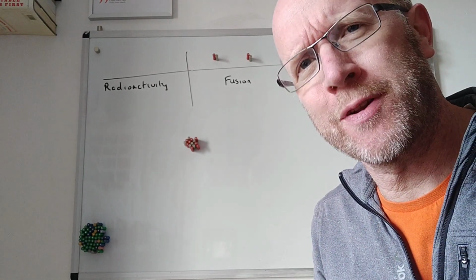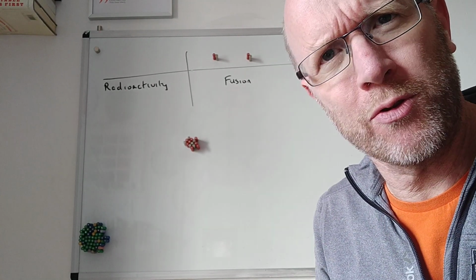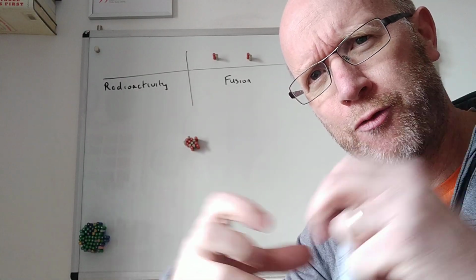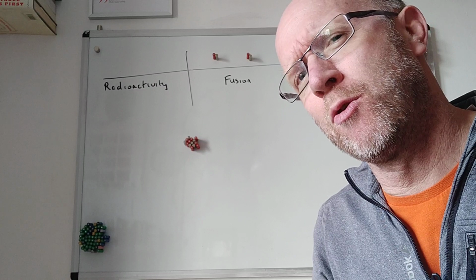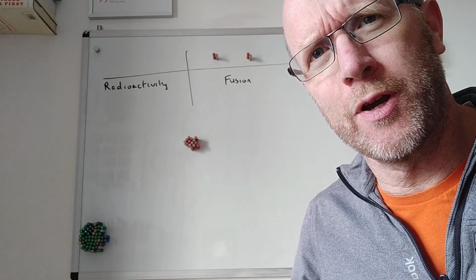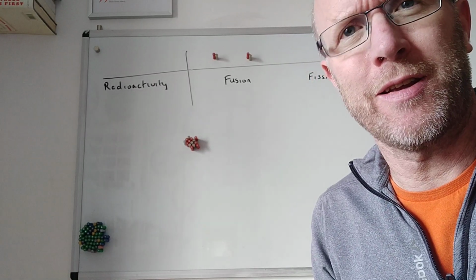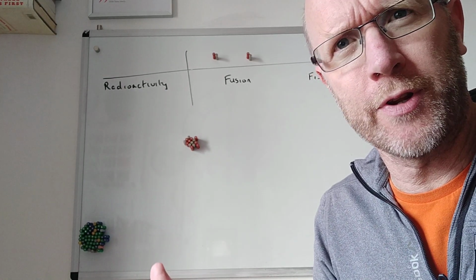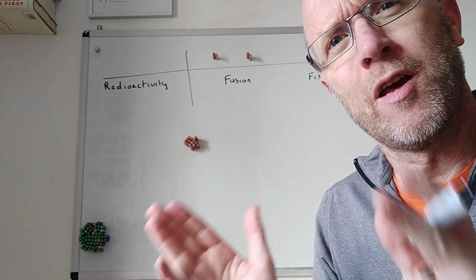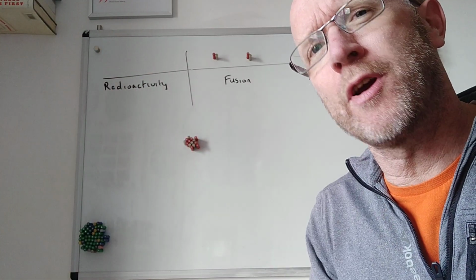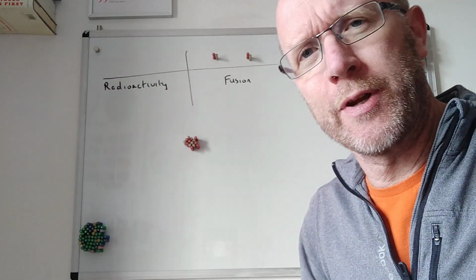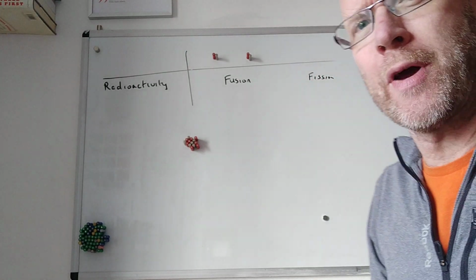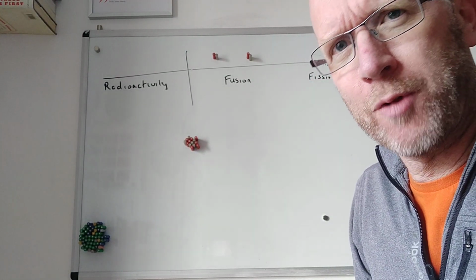So radioactivity is spontaneous, it just happens. You don't have to bombard with neutrons, you don't have to apply a large force, these things just happen. So you have a huge number of unstable nuclei, and every second a certain fraction of them decay, spontaneously. You don't know which one's going to decay, but with a large number of nuclei, you will know that a certain fraction will decay every second. That's what we call the decay constant, which we'll come back to later on when we're doing the maths on paper.